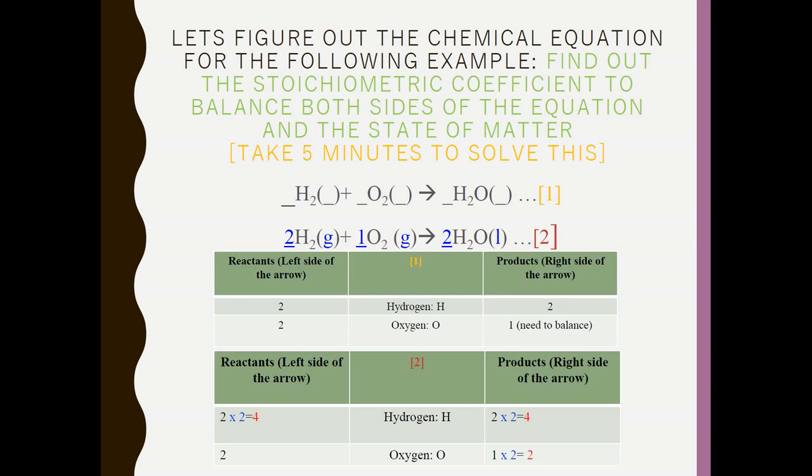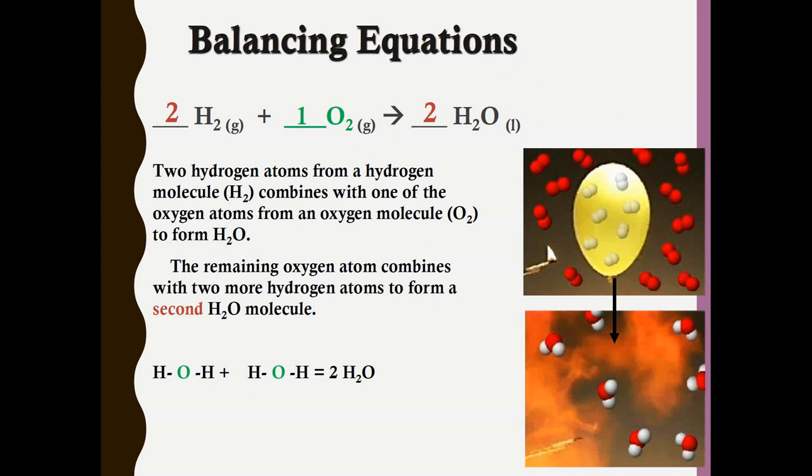Okay, before we go to the next slide, there is one thing that you have to mention: all the phases of matter in brackets. So my H2 is going to be gas, my O2 is going to be gas, and when H2 and O2 are reacted together, they form water. So water is a liquid. So there's going to be an L in the bracket.